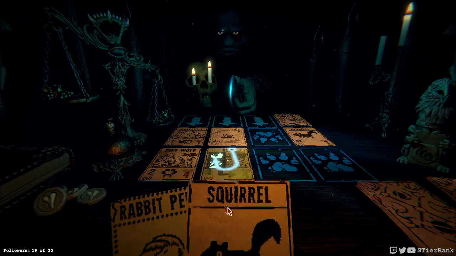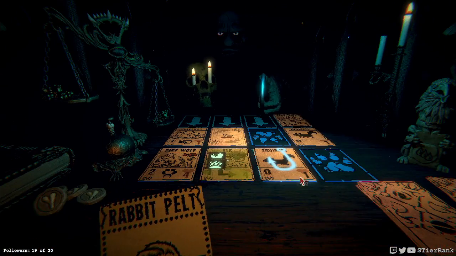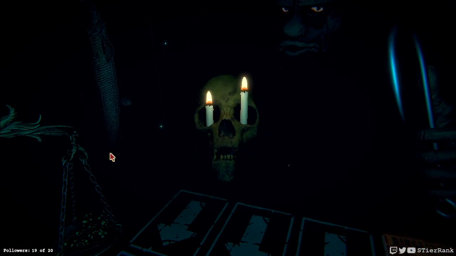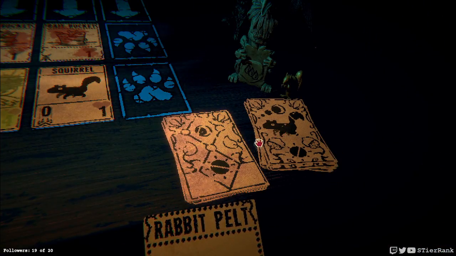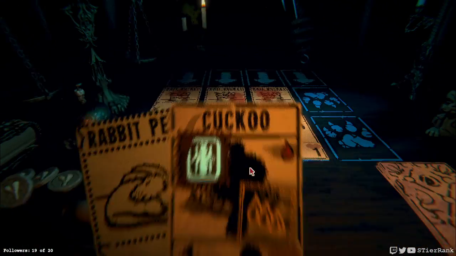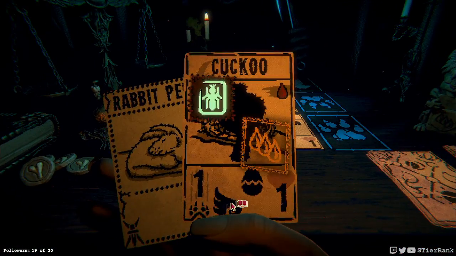Okay, let's see. Guess we need to play another card because he is about to pull away our elk and we can't have that happen. Nope. I should have been paying attention to the damage. Oh well. Let's see. Ooh, we could get us a cuckoo down. However, that might be worth saving.